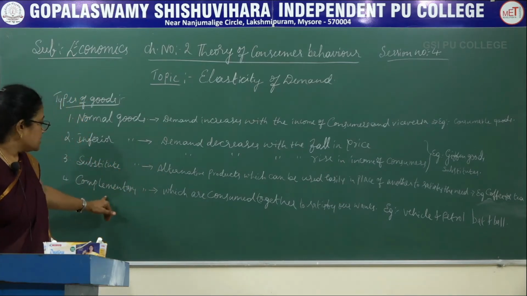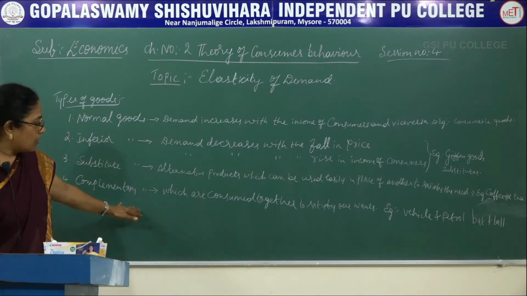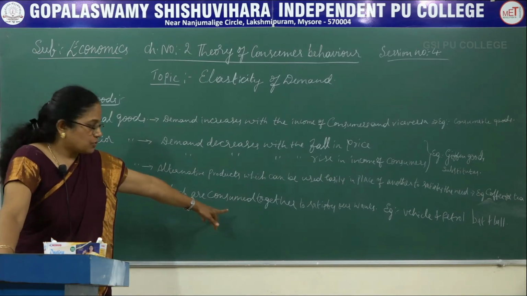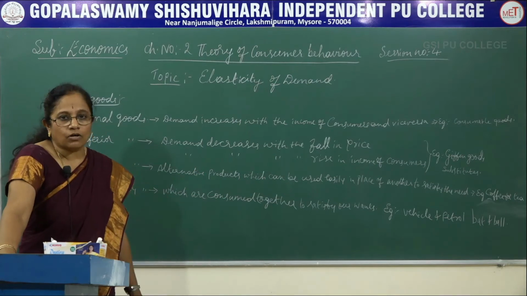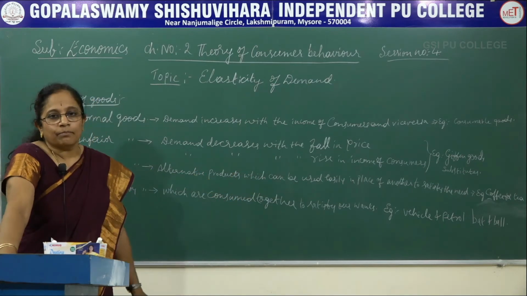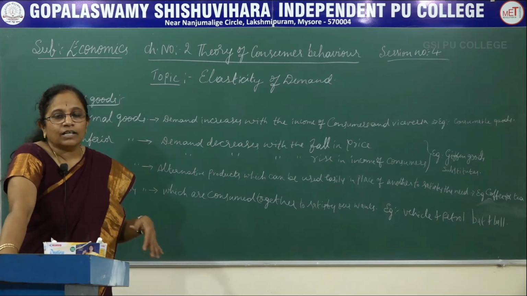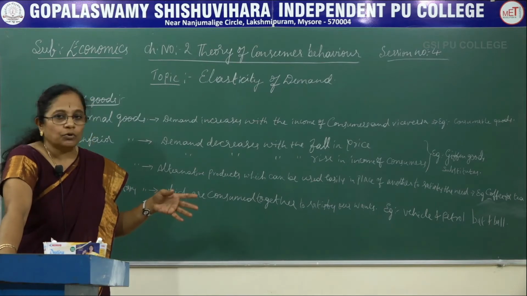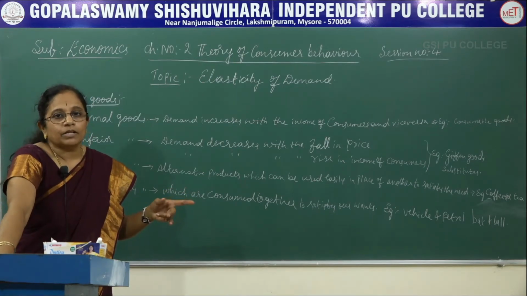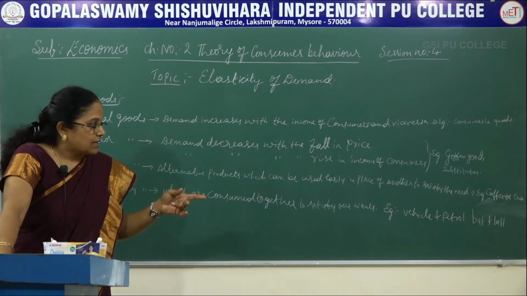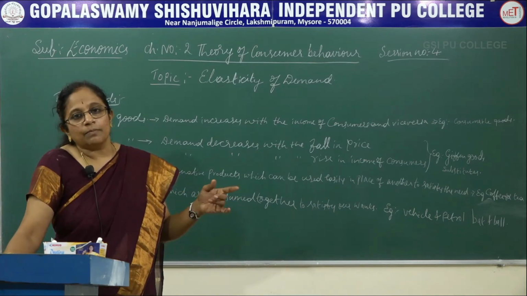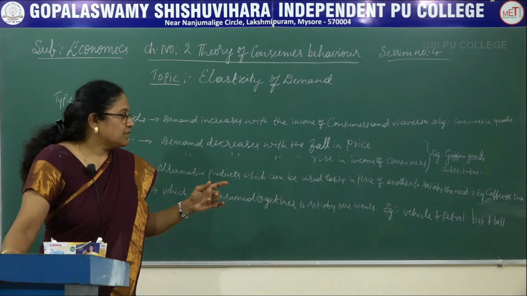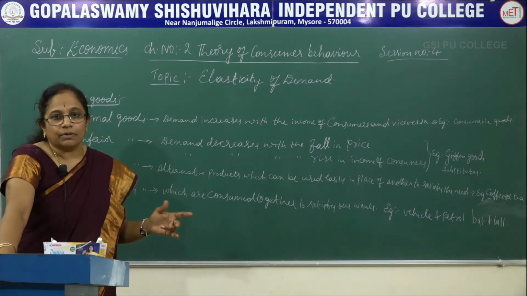The fourth one is complementary goods. All of us have come across these goods. These are the goods which are consumed together to satisfy our wants. For example, vehicle and petrol. Just mere having a vehicle is of no use, or just mere having petrol is also of no use. We need to have both vehicle and petrol. They are complementary to each other. One more example is bat and ball. Just keeping a bat, we cannot play cricket, or just keeping a ball, we cannot play cricket. We need both. You can go for a few more examples, bread and butter, like that.